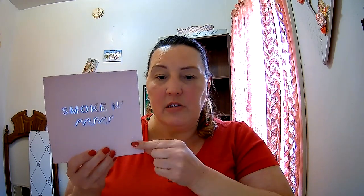So the last one I'm going to play around with is a Smoke and Roses. And this, I'm going to go ahead and swatch this. And this is the one I'm going to try out today and see how I like it. So I'm just going to put the other one out of the way because I don't have much room here. Get these yucky wipes out of the way. Go ahead and get another one out.